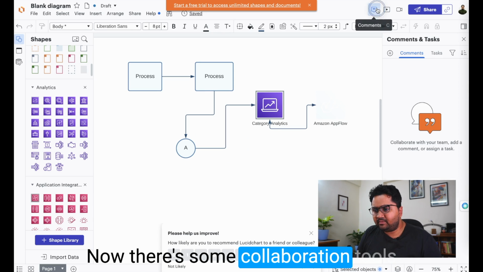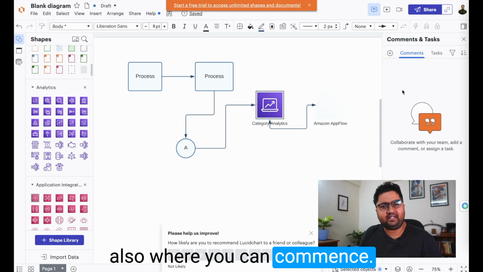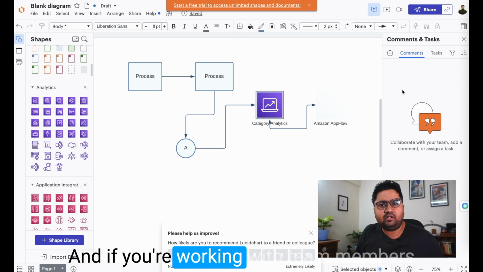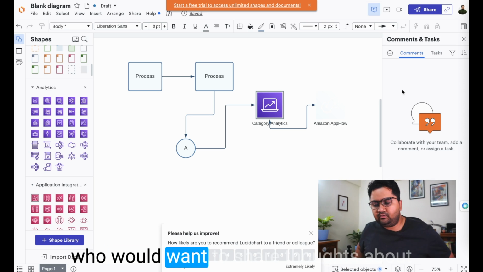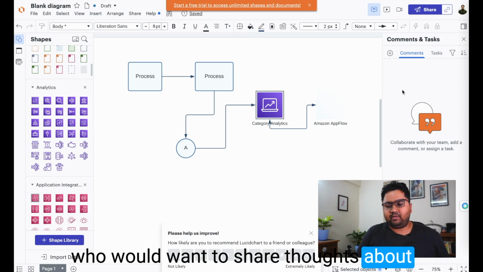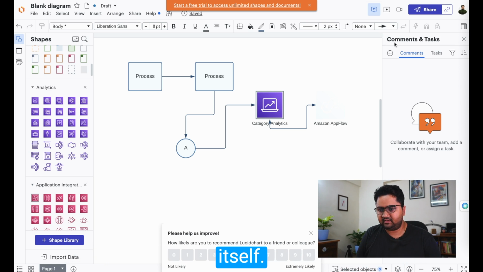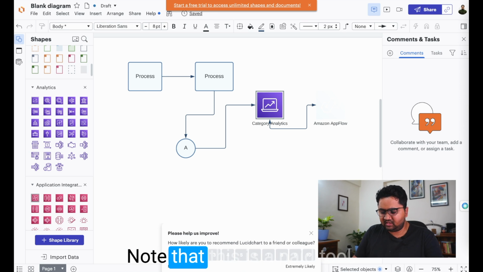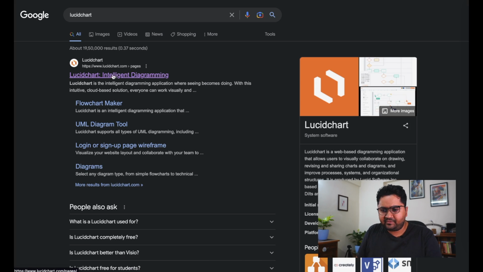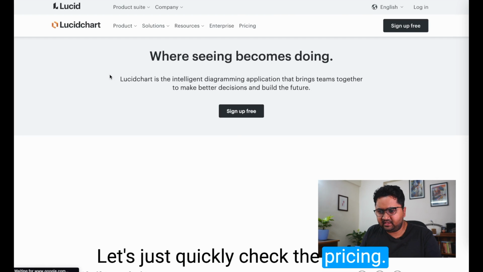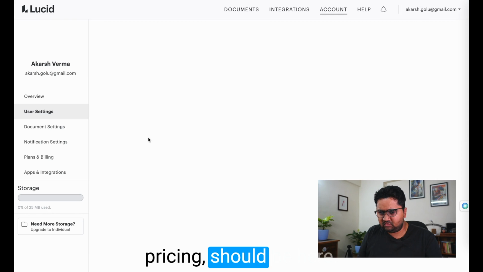Now there are some collaboration tools also where you can comment, and if you're working with team members who would want to share thoughts about the diagram or even make updates about the diagram, then you can do that here. So that's Lucidchart. Please note that this is a paid tool. Let's just quickly check the pricing. Pricing should be here.